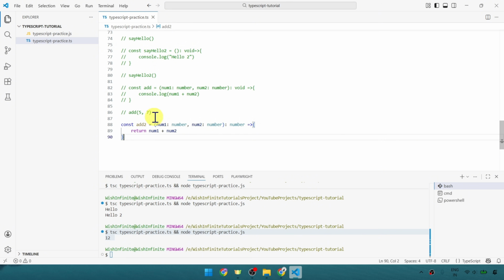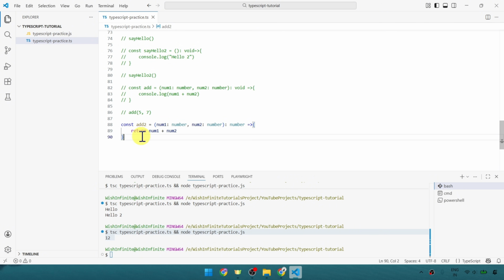And here, as we have specifically mentioned, that our return type should be number. So if you try to return any other data type, you will get an error. Let me quickly do that just to show you. So rather than passing this num1 and num2, I'm providing one string, test. And see, we are getting this error that type string is not assignable to type number. For now, let me roll it back. And now here we are returning addition of two numbers.